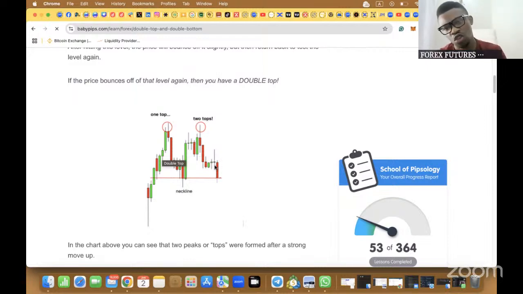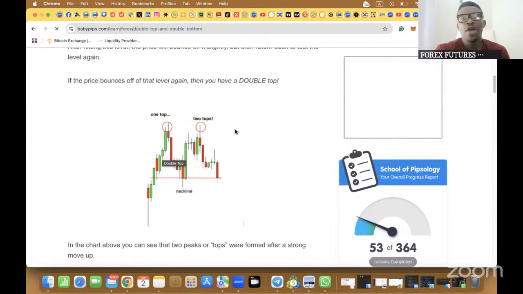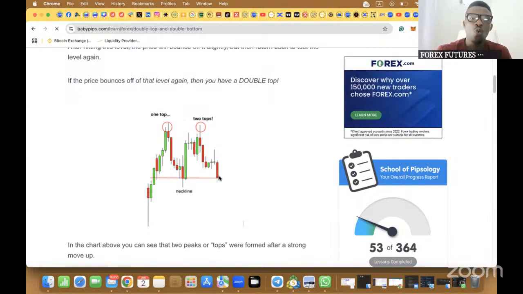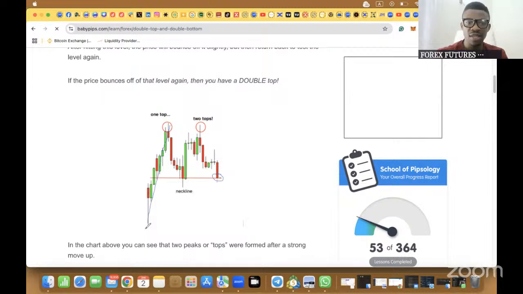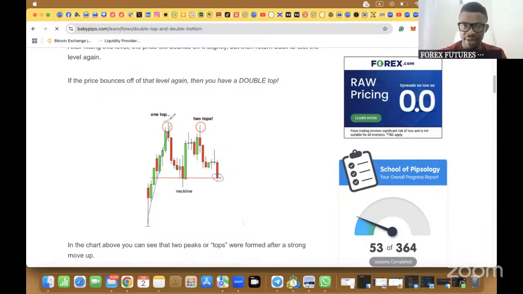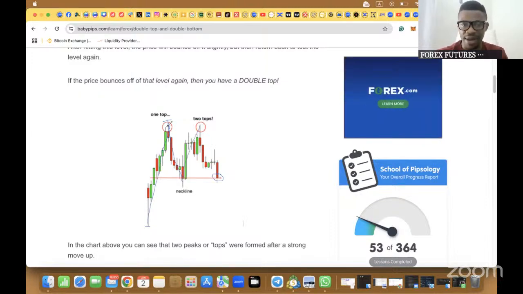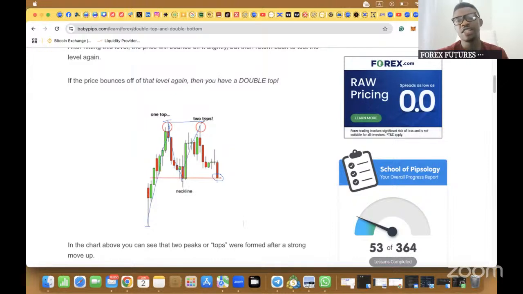If the price did not come back to the neckline, we do not have a chart pattern yet. It's a chart pattern forming, but it has not formed a double top yet. We can say this is a double top chart pattern when the neckline is now formed. The first move was from a low to a high. The second move was from the high to the neckline. The third move was from the neckline back to the same level as the first top. Then the fourth move must be back to the neckline. At this level, we now say we have a chart pattern. Some people like calling it the M pattern. This is a double top pattern.